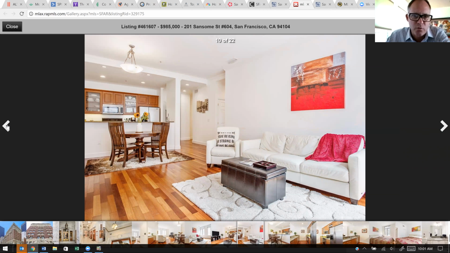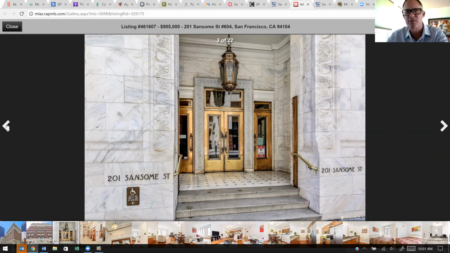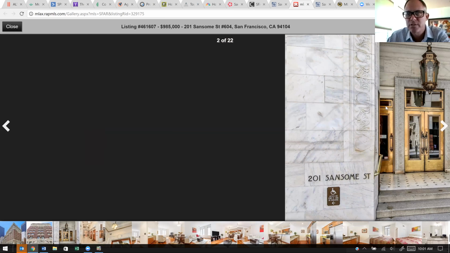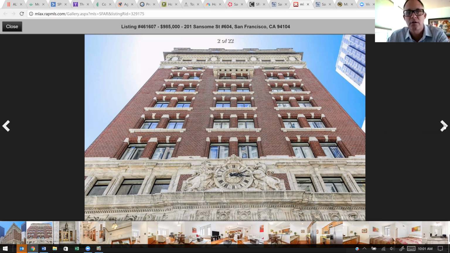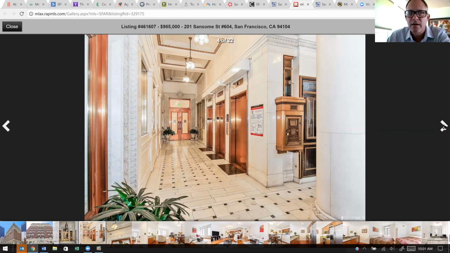Let me see if I can just quickly go through and get to the original exterior. Look at that. 201 Sansome. Old original building facade. It has a lot of character. Look at that. What's not to like? If you like character, seriously, it's cool. That's part of the reason why I like San Francisco architecture. You can go anywhere, it's so different. Go in here. Here's your common area. This building was renovated, guys, maybe 10 years ago, but they kept a lot of the original classic features and detail.